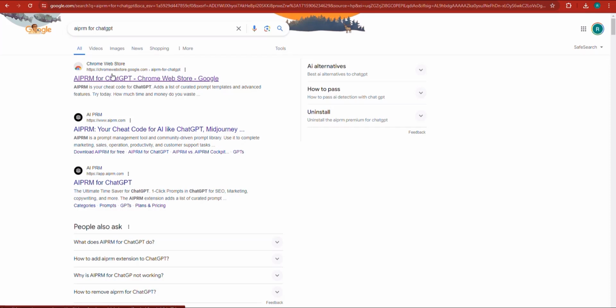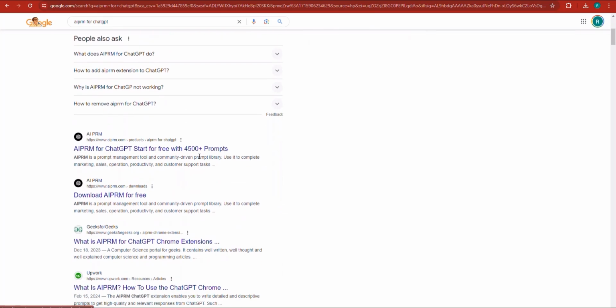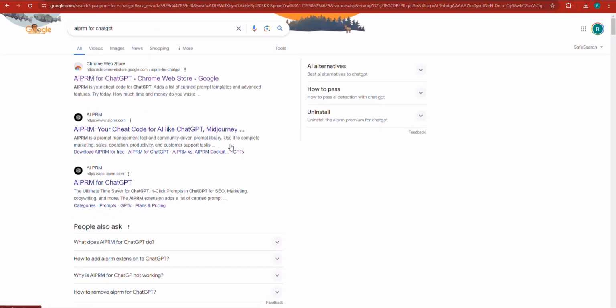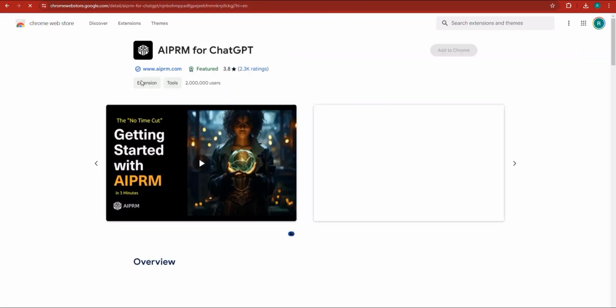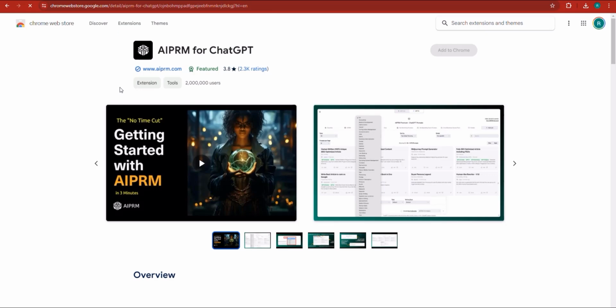Please, by no means am I asking you to install this if you don't want to. It's on your own responsibility. Plus, you don't have to use it if you don't want to, because there are a lot of people who are afraid of extensions. Personally, I use McAfee, which is an antivirus as well as a VPN, which means it's not easy to get my information. But don't go to any suspicious links and download this extension. Don't trust any other links besides the Chrome Web Store, which is a Google website.